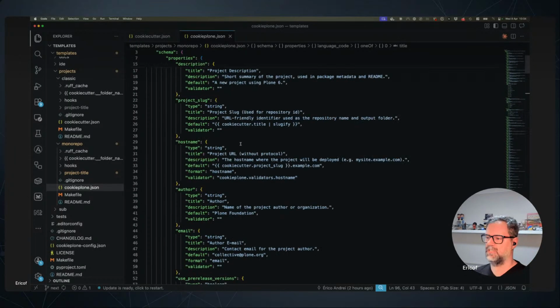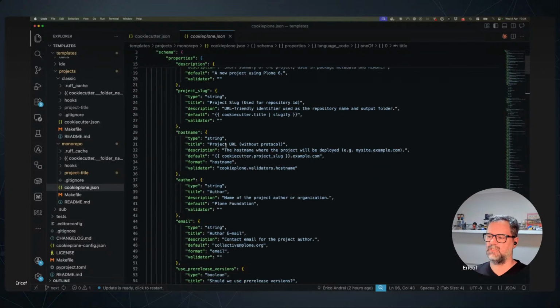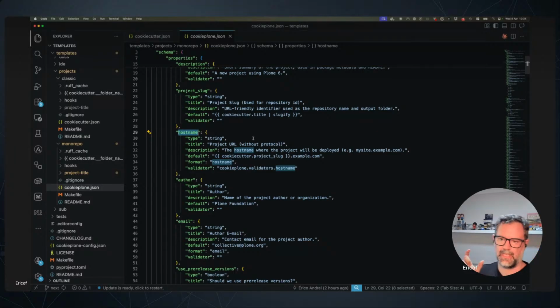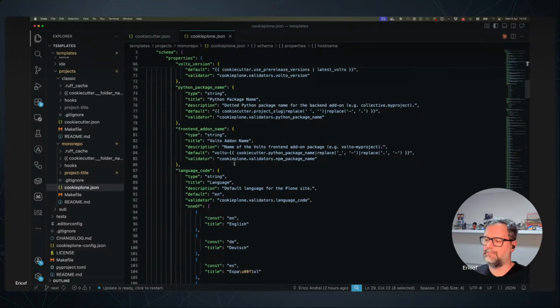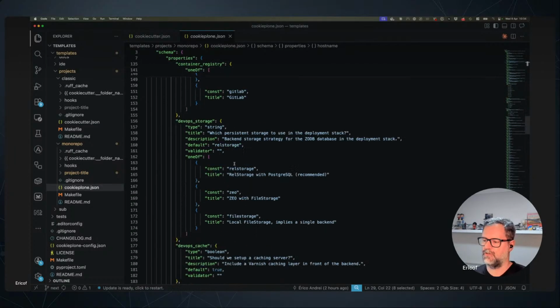The host question, this one here, makes sense only to generate the Docker Swarm thing. If you're not using Docker Swarm, it makes no sense, so it should probably be conditioned. I only care about this if I'm using some kind of DevOps. If I'm not using it, ignore this, and so on and so forth. So we can have branches and so on, language code and so on.